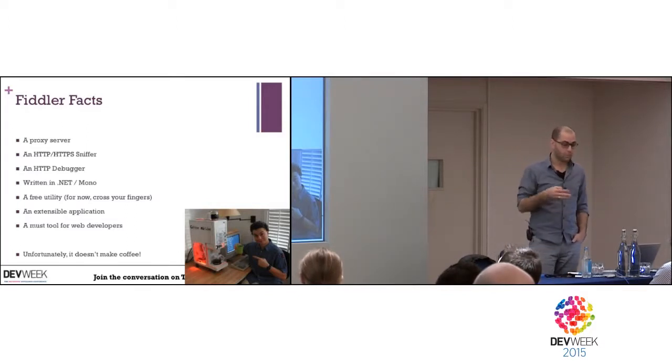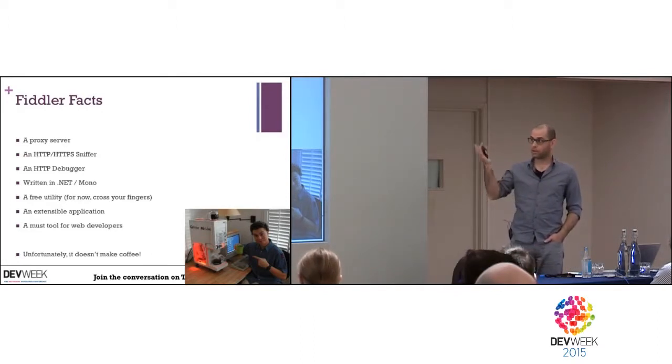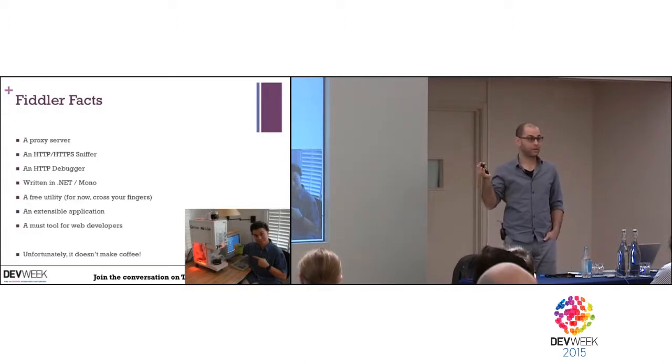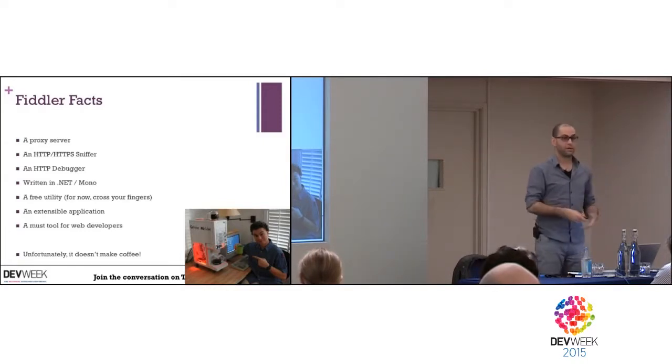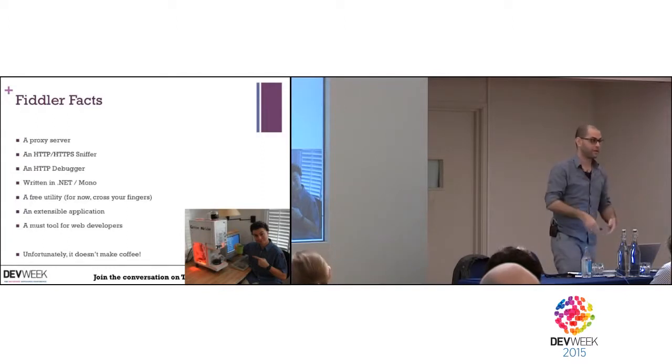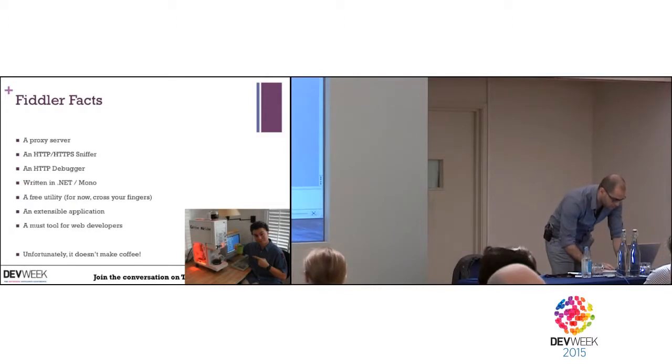Fiddler is primarily developed in .NET, but today Fiddler has two versions. One in .NET, the other one compiled to Mono, which means Fiddler can run on a Mac and on a Linux. If you don't believe me, as you can see, this is a Mac machine. This is recorded so they can't see the Apple logo I have on my machine, but this is a Mac machine. So let's just turn on Fiddler.